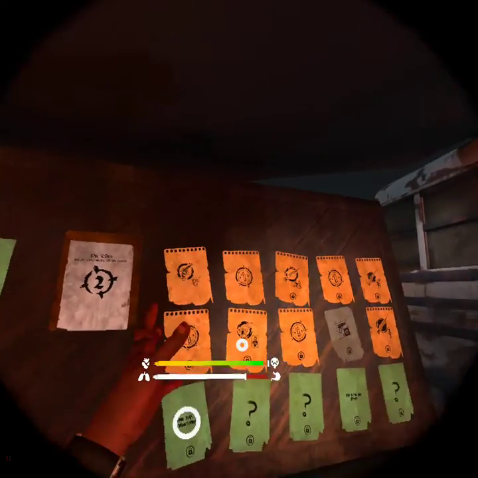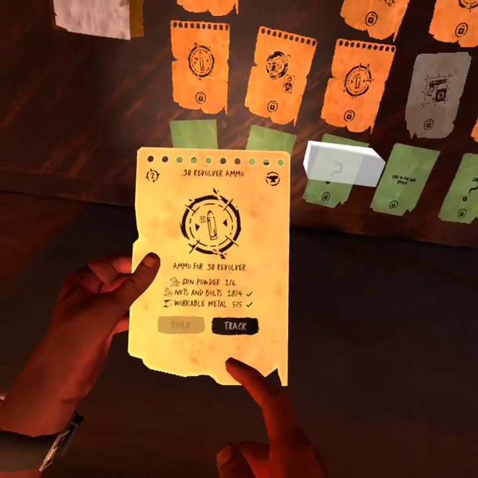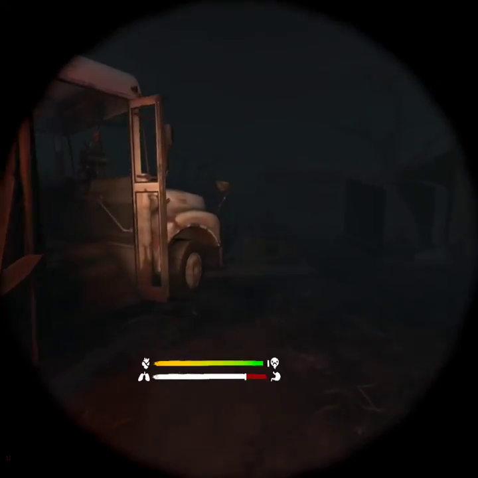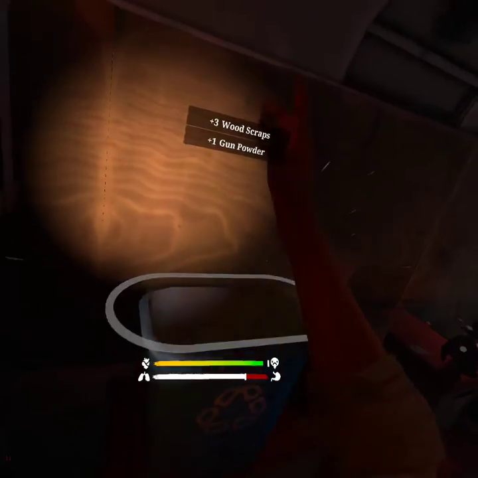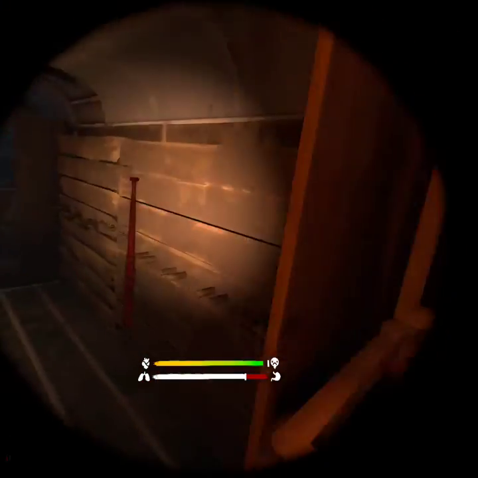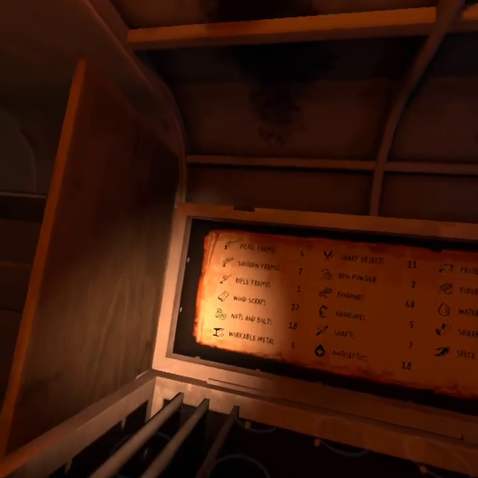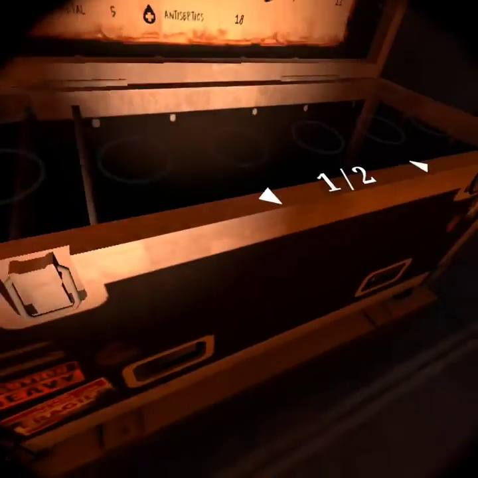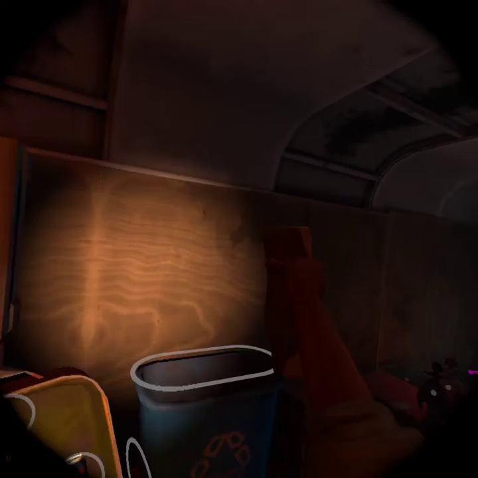Yeah. Crap, bullets, bro. How much? I got some in my skull. Yeah. We got some with that skull. Get our skull. We got one gunpowder. How much gunpowder do we need? Or do we have? We have two. Anything else has gunpowder? I know matches have gunpowder. This is better.